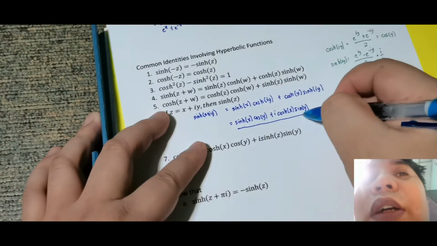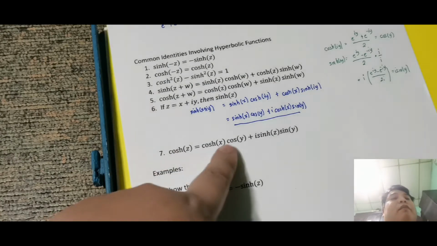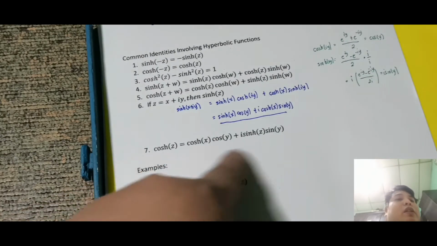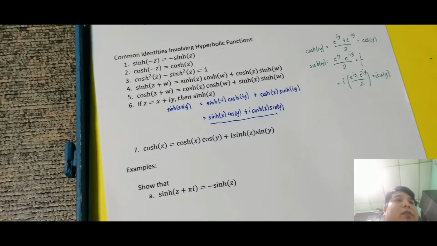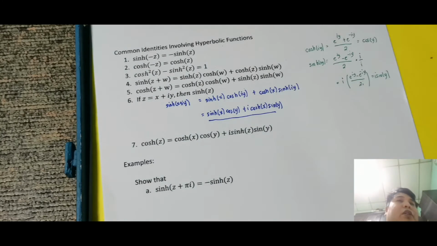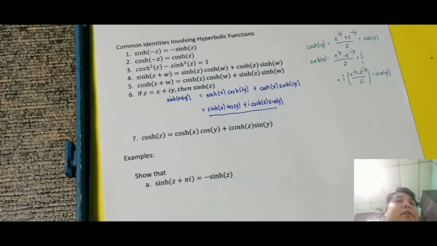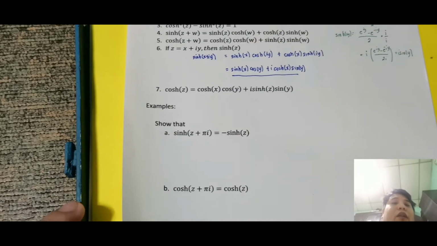Also, sinolve ko na yung isa, or nakalagay na yun dyan, ayoko na isolve, pares din naman yung kakalabasan. Okay, so cos of z, ito yung kanyang equivalent. So, magagamit natin yun sa paghahanap ulit ng value ng equation. Kung napansin mo last time sa last video, ginamit ko yung ganito para mahanap yung roots na equation natin. Okay, so let's have an example using yung mga identities na nakuha natin.